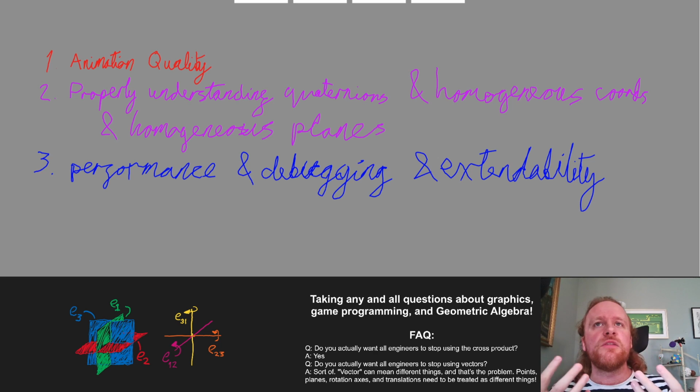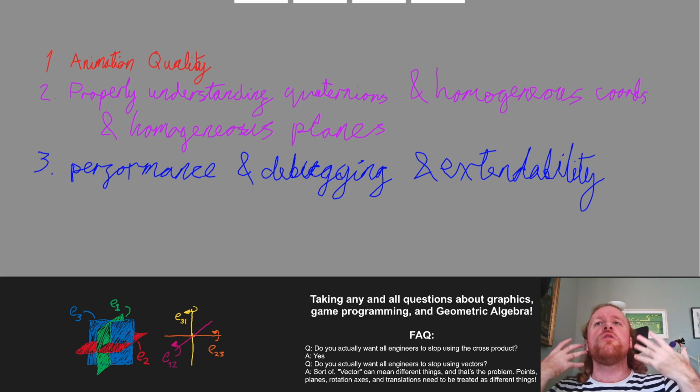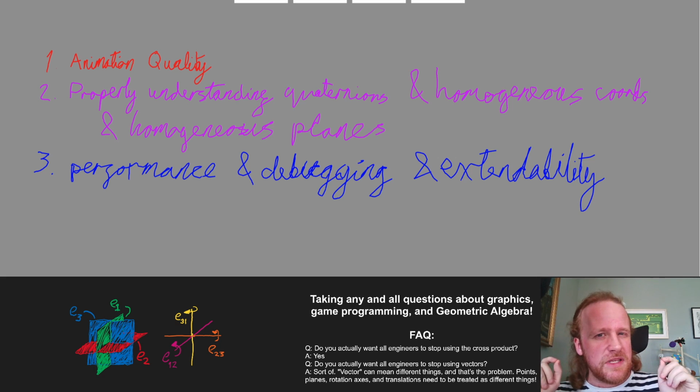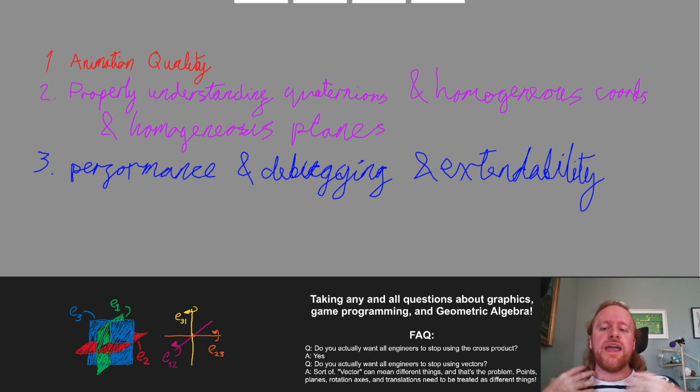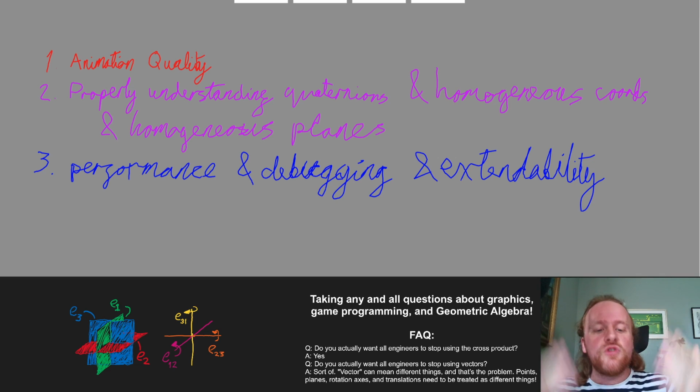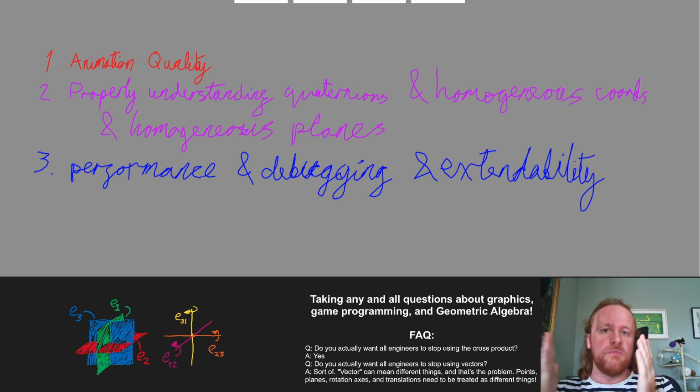You want it to be readable. You want it to be understandable. You want there to be as little as possible. I could phrase this one as you want there to be a small amount of code. Other things being equal, which sometimes they are, not always, you do want to write less code rather than more code.